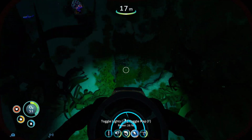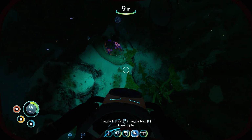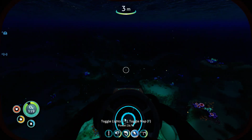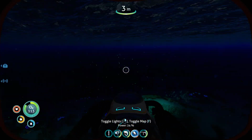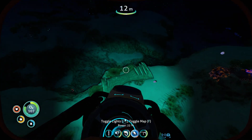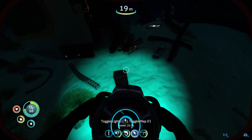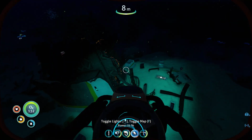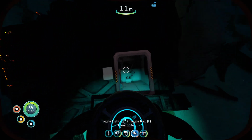What I want to do is find that large wreckage that I saw when we were looking for the lead. It was over, I believe, in that direction. Because when you leave the life pod, it was towards the kelp bed, or the creep vine cluster. And I believe this is the one we saw when we initially came over to here. So I will have already been in this. Opening was on the top. Yeah, it's open. I have been here. Okay.